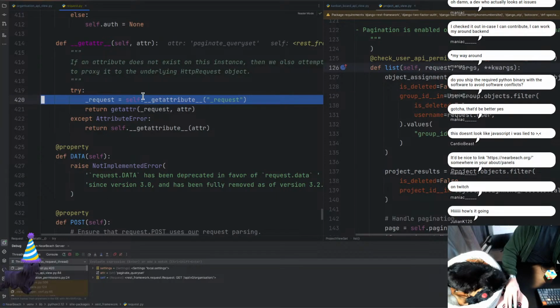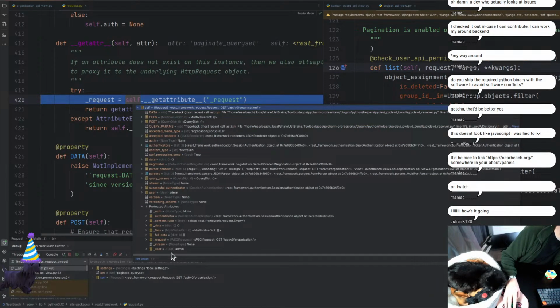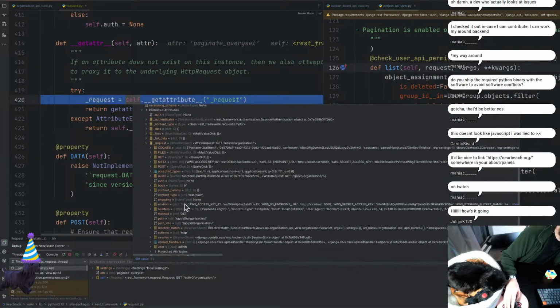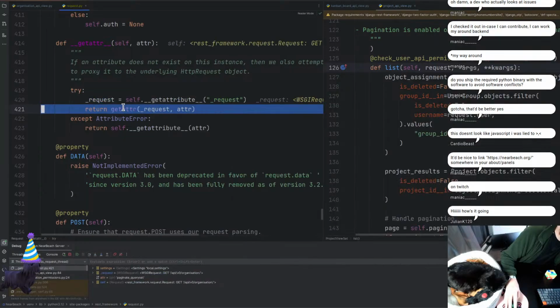Are we not getting the attribute request for some strange reason? It's not there. Oh, it's not there in those particular ones. I haven't actually checked there. Oh no, it's there. So we've got a request that it is requesting. So we're going to step forward.